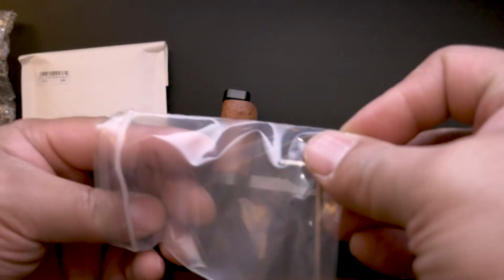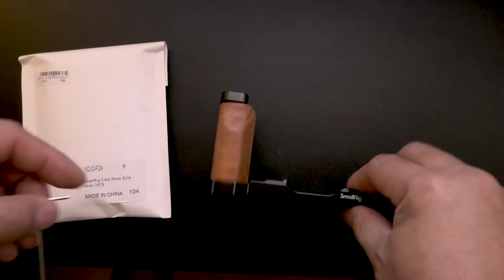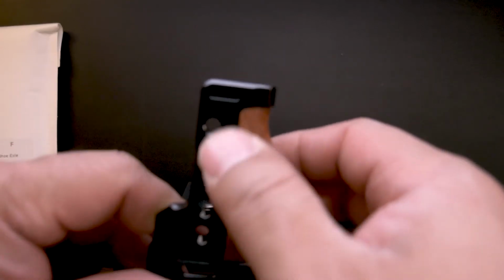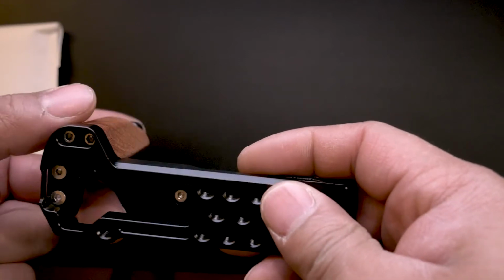So as you can see, that is the wood handle. Actually pretty simple to hold. It's pretty light, lighter than I thought it would have been. These are the adjacent holes that you can use to attach different parts that you can order from SmallRig itself. And that's the bottom. As you can see, you can also thread this onto a tripod if you wanted to. So what we're going to do is open this one up and see what this consists of.